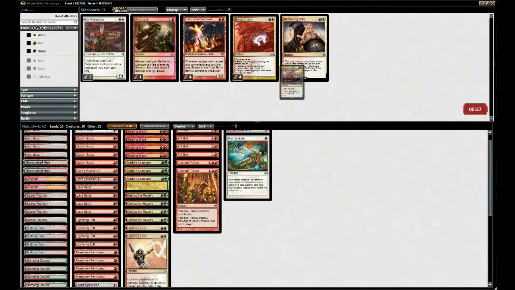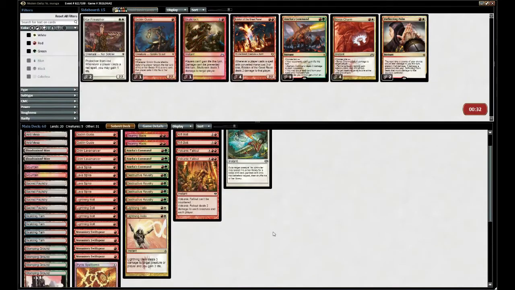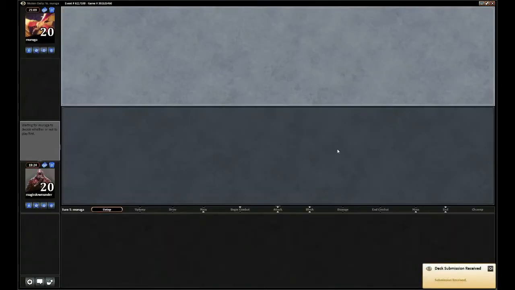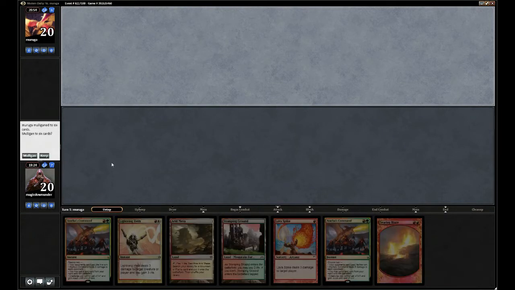I'll call it a singleton command. Singleton Goblin Guide. They aren't great, but they aren't bad. Yep, and here we go. Keeping.